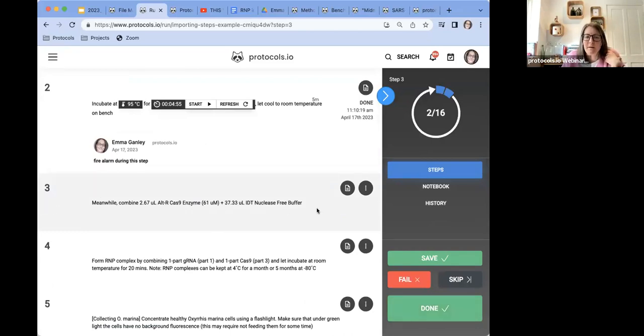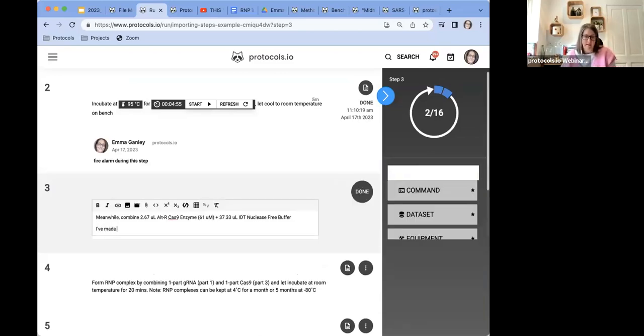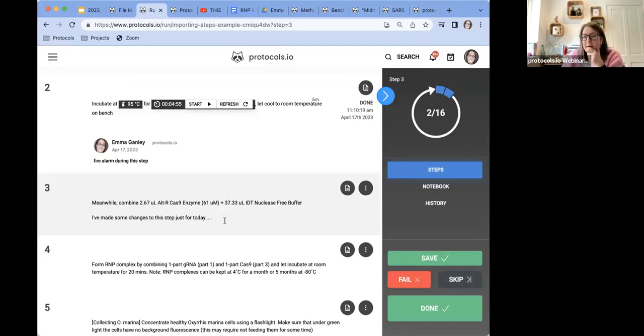This one, maybe we're actually going to edit slightly on the fly. I've made some changes to this step just for today. And say done, and they'll get added. That doesn't change the original protocol. It just changes the step for the run record that you're creating today.